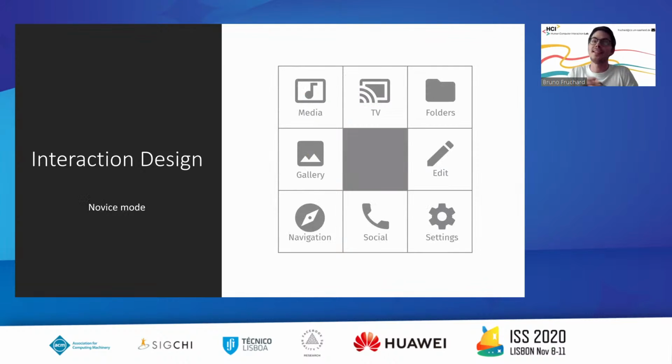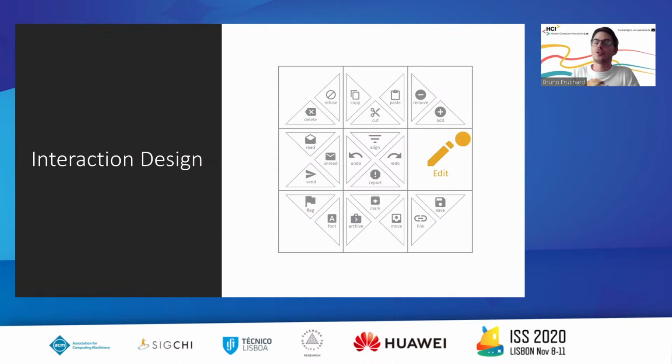learn the gestures, and this novice mode is displayed on auxiliary displays. So since the smartwatch is again very limited in terms of input space and visual information, we display them on other displays in the environment, like the mixed reality headset or large display. So here you have 8 menus on the bezel of the smartwatch. To open a menu, the user just presses on this menu, then can see all the different commands she can select and perform an SCM gesture.